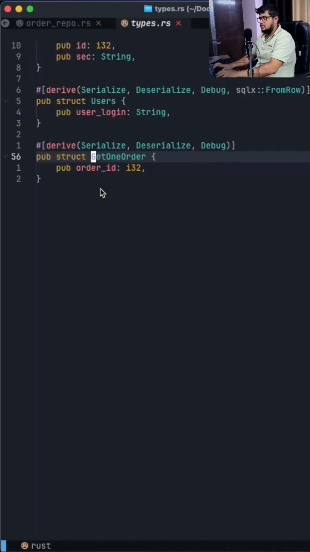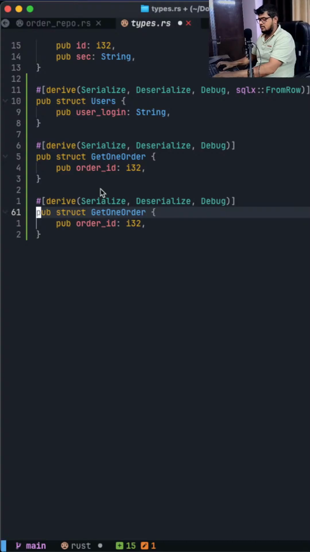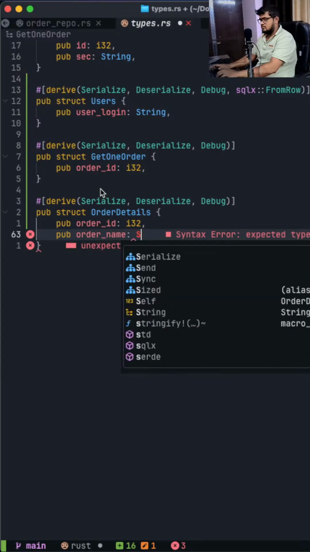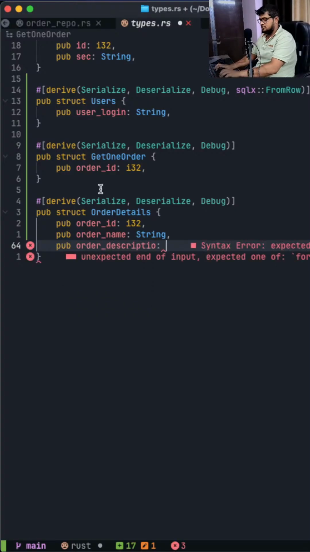Here I can now, let me first create OrderDetails. So I'll go here and let me just copy this thing. OrderDetails. So I'll have order ID, order name, order description.